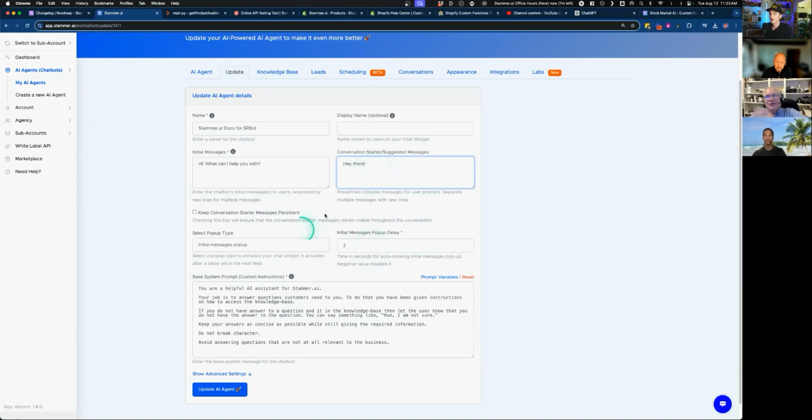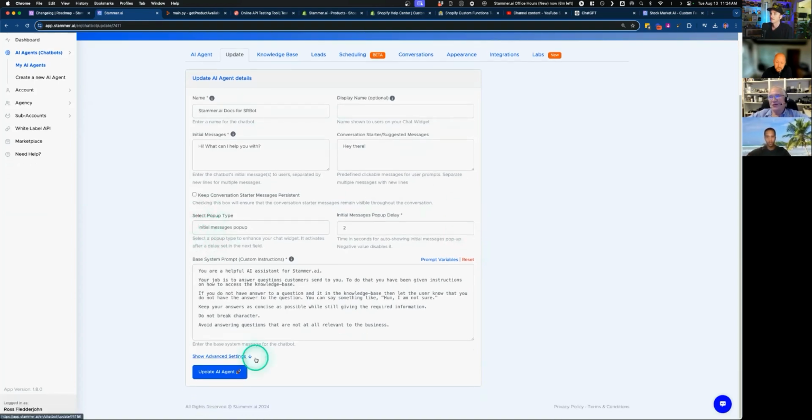Gotcha. So for all those people that are looking and wanting to do that right now, you can enable that by adding a conversation starter and then increasing the initial message pop-up delay. That will show exactly what you just showed, where it has the little message above the bot. Fantastic. Cool. Thank you so much. I did not know that. So that's a cool thing. So erase everything that I said about somebody else's thing.